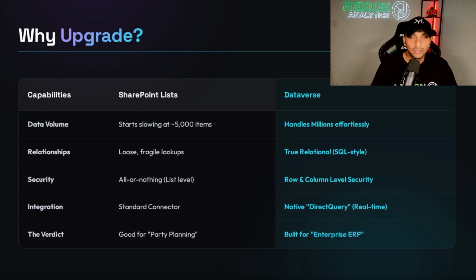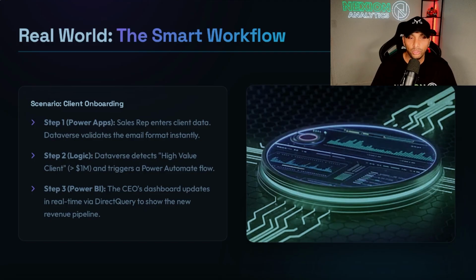Upgrading is also a question of concern, and it's something that's brought up quite often, right? Because of cost. Like all things, there's always a cost to everything. But I personally think that the pros outweigh the cons, simply because you're buying the security and the efficiency when it comes to Dataverse. SharePoint is not a relational database like Dataverse is, and it can't handle millions of records like Dataverse can. So let's look at an example in practice.